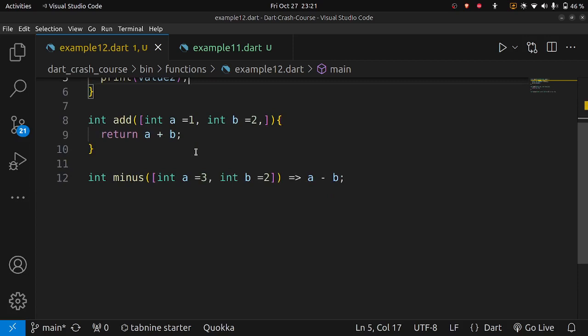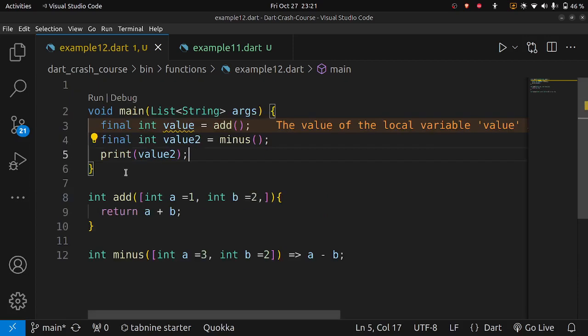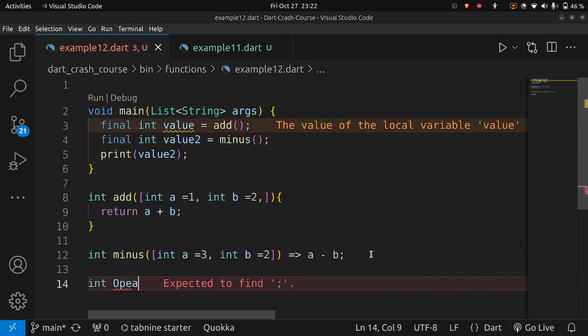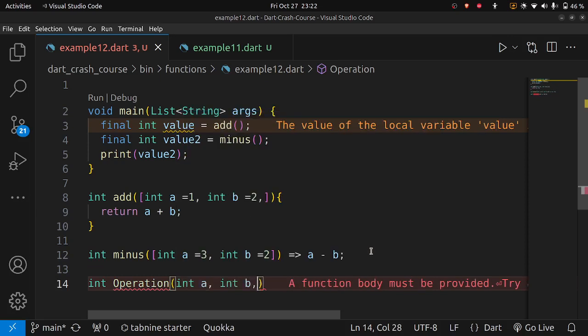That's that. Now just for this last example, I'm going to try something a little bit complex, whereby say we have a function operation which is just going to take either of these and then return a value. So it's going to take in two parameters, which are the values, and also return a value. So it's going to be something of this sort. We're going to say int, and call it operation, something like that. So we're going to say int a.